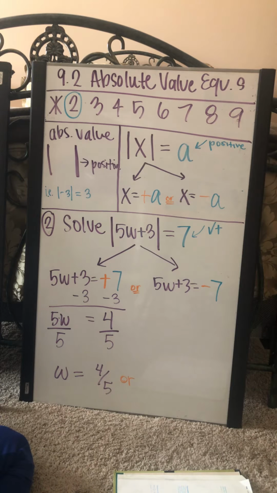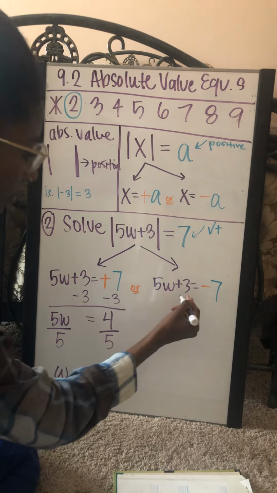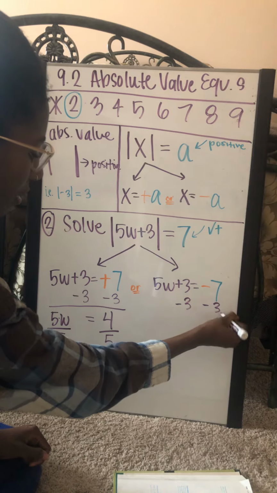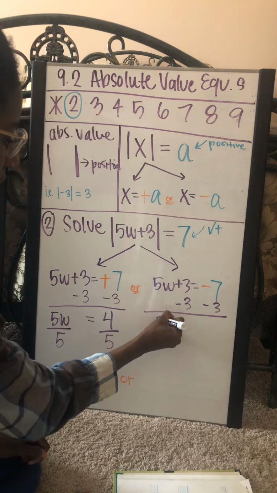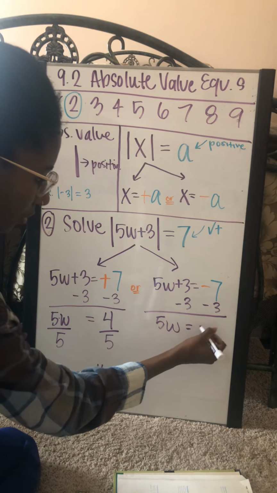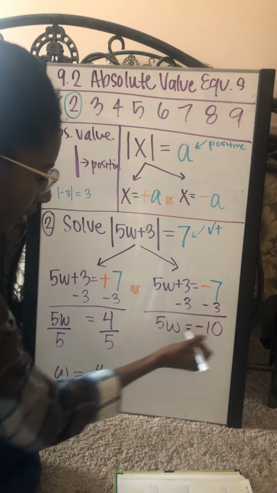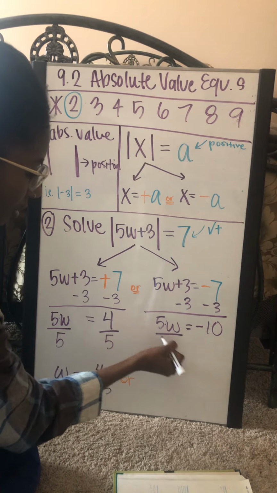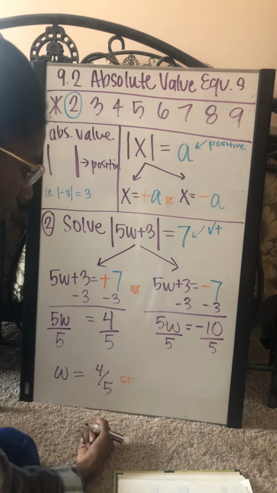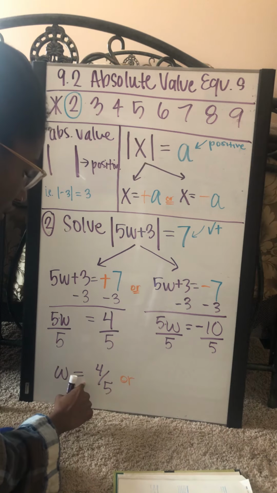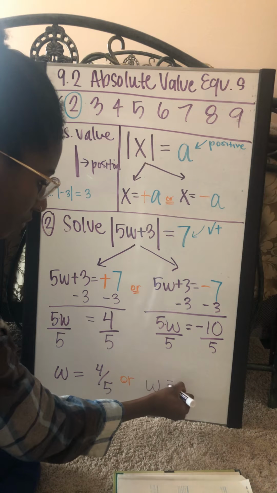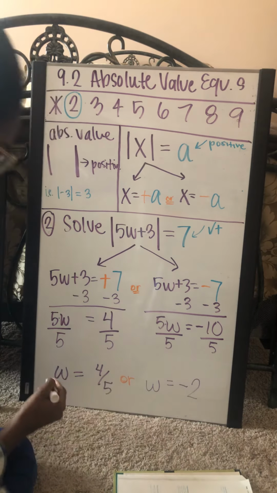now we can solve the other side. So again, pluses, minuses separate your parts. We're going to do the exact same thing. So we subtract our 3 over here. But instead of getting a 4 this time, we're going to get something a little different. So we have 5w is equal to negative 10. The 5 is connected to the w by multiplication. We need to reverse that by dividing. So here we get w is equal to negative 2.